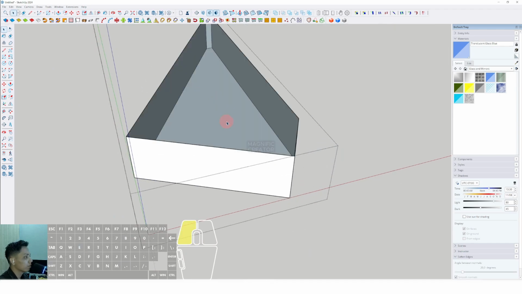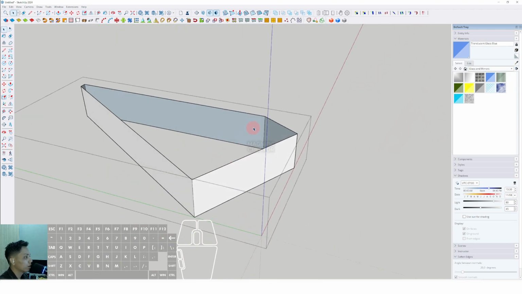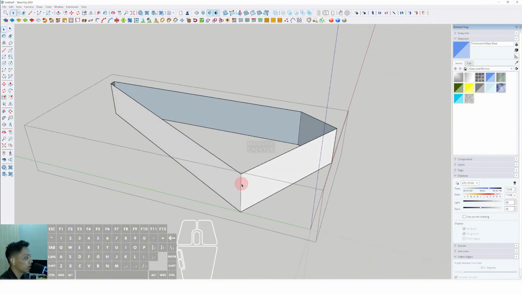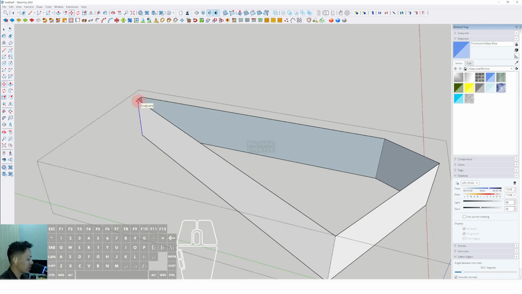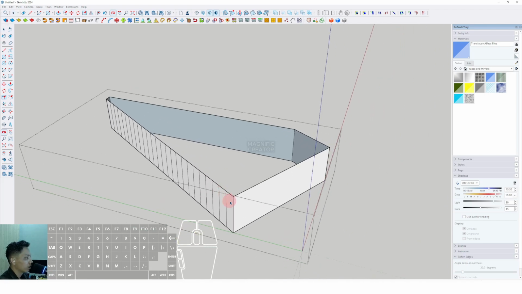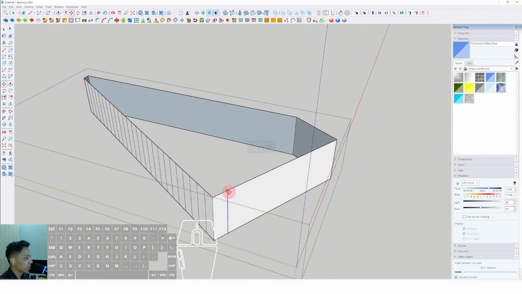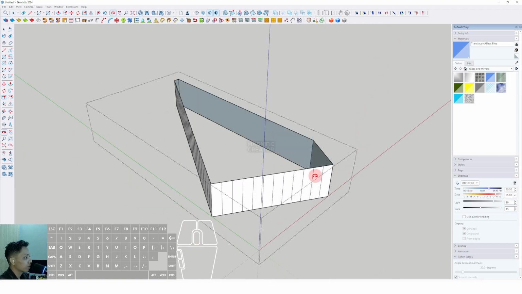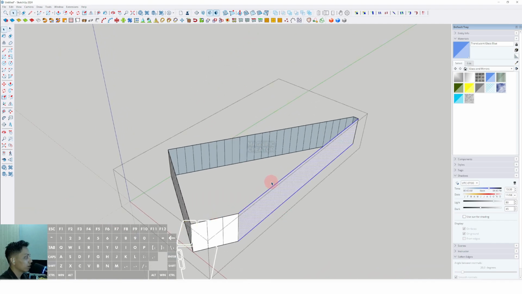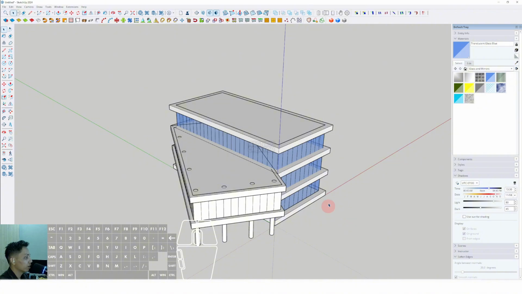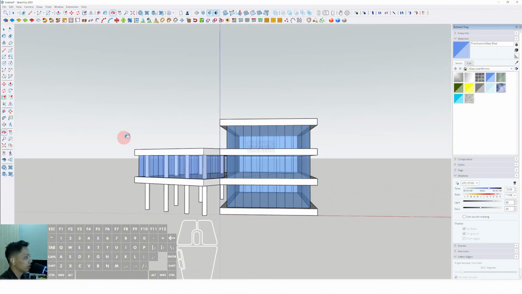Okay, we can delete this surface, and we can leave this perimeter surface only. Then we can click this one and select move, press Ctrl, place to this position, and then we can type 25/ and enter. And also this one, we can select move, press Ctrl and place to this position, and then we can type 12/ enter. Okay, and also this one, we can select move, press Ctrl and place to this position, and then we can type 3/ and enter. Okay, then we can also delete this one. Okay, we can assign the glazing system in here.